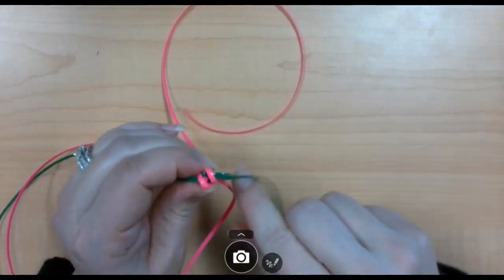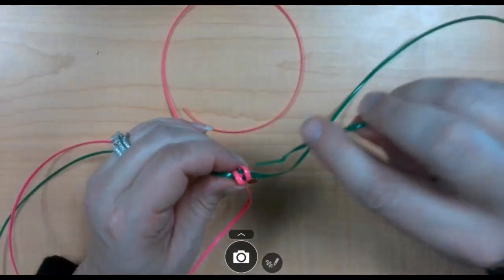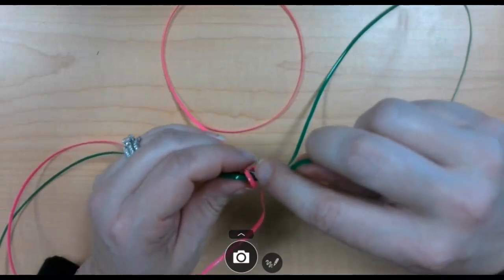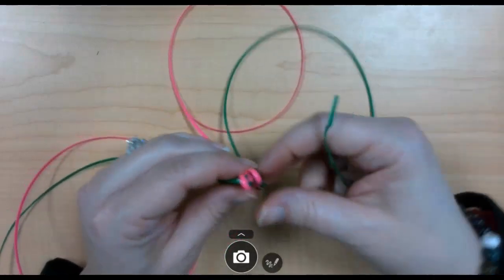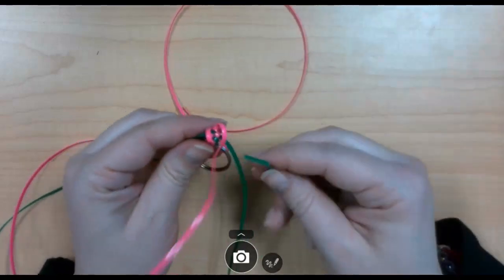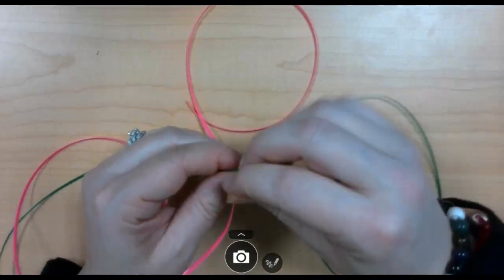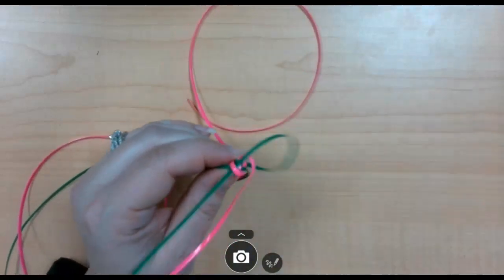And that means as I'm using the green to try and tuck it in, you can see if I go over here and tuck it in, it's going to be loose. And so these are also going to be going on a diagonal. So here's that loose pink. I have to go over the loose and through the loop. And that's going to be going at an angle.